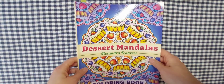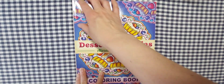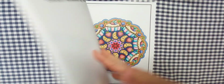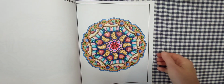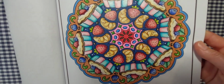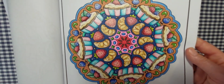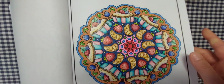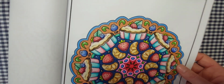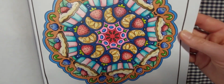All right, another Alexander Francis. I just have been so loving her drawings lately and her coloring books. So this is out of Dessert Mandalas, Alexander Francis coloring book. And I completed this one, and I really like the pink and teal in those dessert cups. That was the first thing that I noticed. I'm like, oh, I'm doing pink and teal for those dessert cups. And then I wanted to make it like a chocolate cupcake with buttercream frosting, and then a mint leaf and a strawberry and a blueberry. Doesn't that just look delicious?